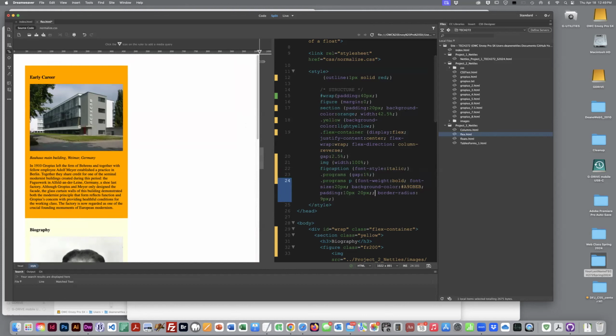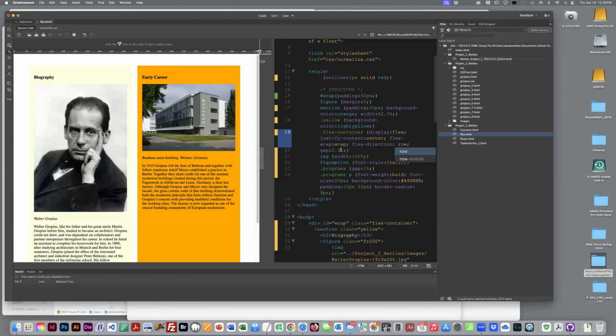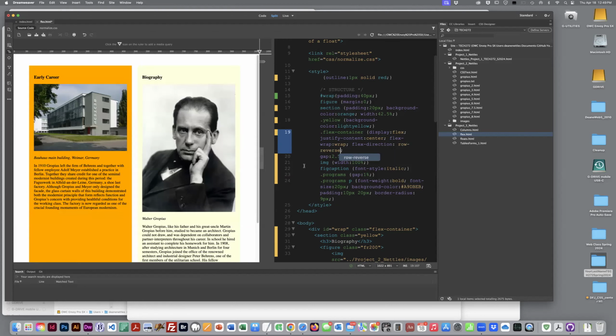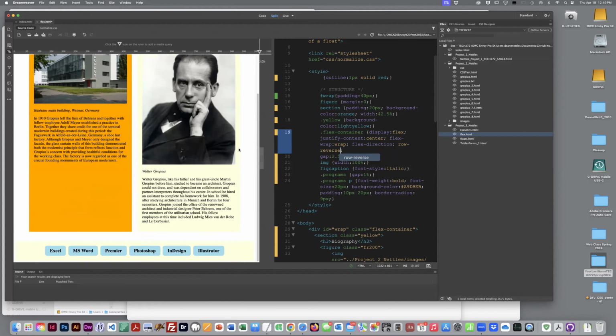Row, or row reverse. Reverse is the order there. So those are some of the functions of a Flex container.